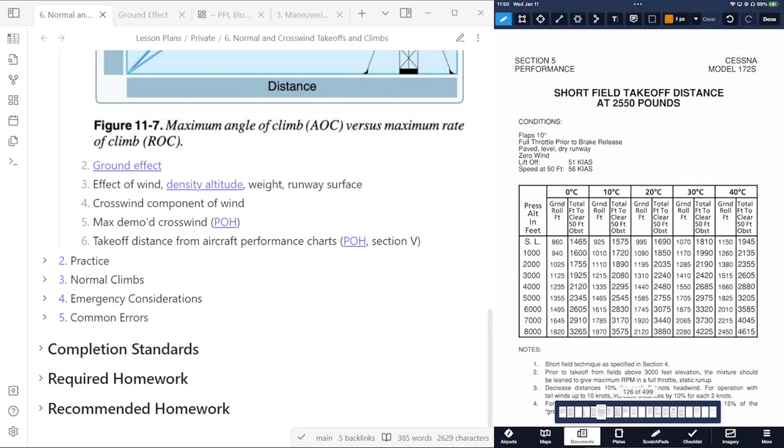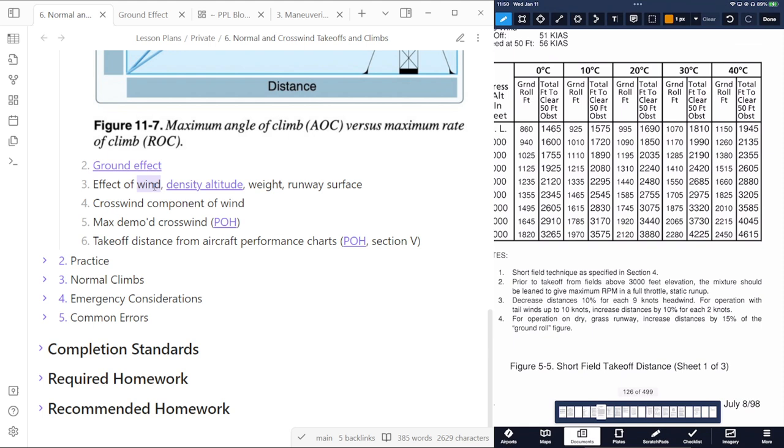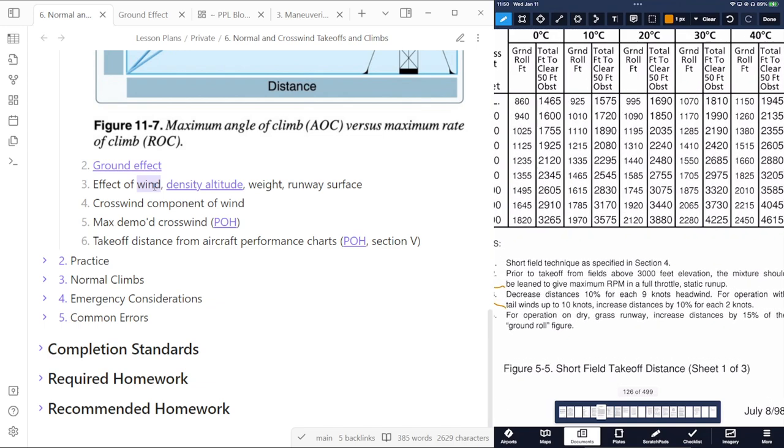So let me clear all these real quick. Okay, so the other thing that I'll point out is we talked about the effect of wind, density altitude. First of all, we'll just go one by one on here. If you notice on notes 3, it says decrease takeoff distances 10% for each 9 knots of headwind. And then for operations in tailwinds up to 10 knots, increase distances 10% for every 2 knots of tailwind. So that's one bit.